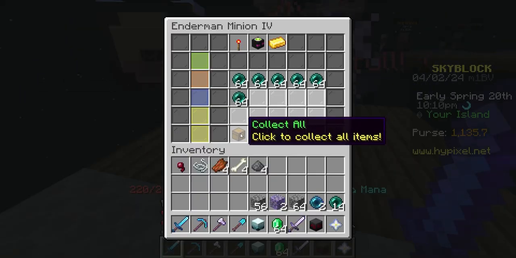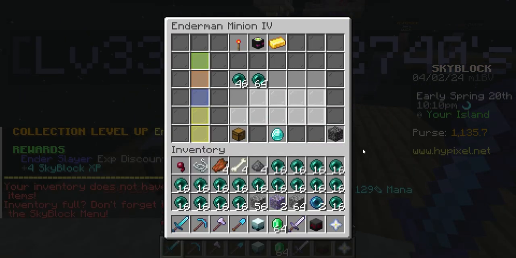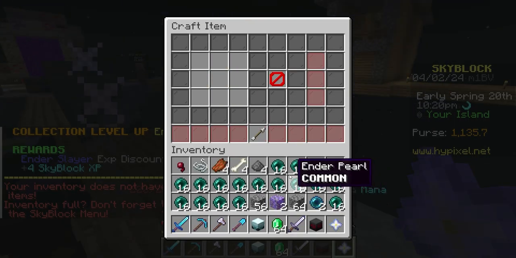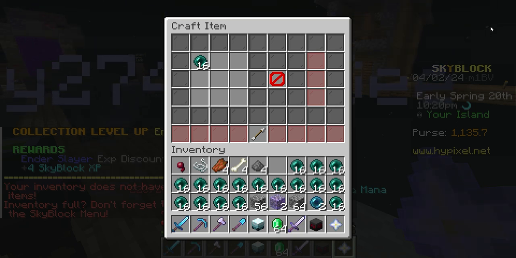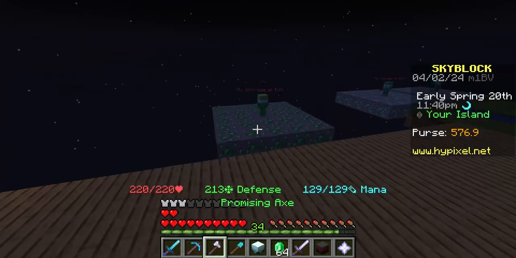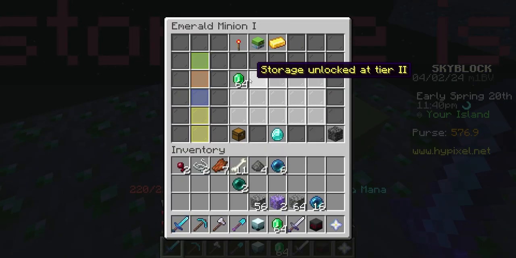Okay, so after we got rid of those Endermen, we now have a ton of Ender Pearls, which, oh my goodness, that's so many. All right, let me real quick craft these enchanted Ender Pearls. All right, guys, after we crafted all those enchanted Ender Pearls, we now have 22. First of all, let's get this Emerald Minion.